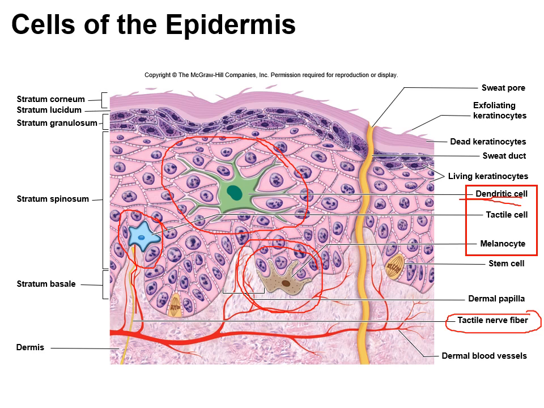All right, so those are the 4 cells we would find in our epidermis. We have our keratinocytes, the skin cells that are filled with keratin. We have our melanocytes that are going to help us secrete melanin, which the keratinocytes will take up and use as protection for the UV rays of the sun. We have dendritic cells, also called Langerhans cells, which are part of the immune system, macrophages that are looking for any abnormalities or debris. And then in blue, we have our little nerve cells, our little Merkel tactile cells.